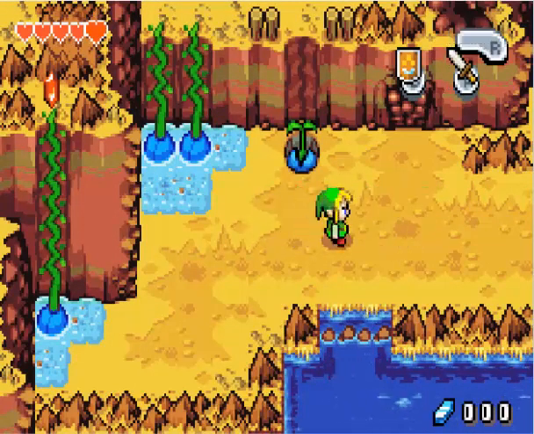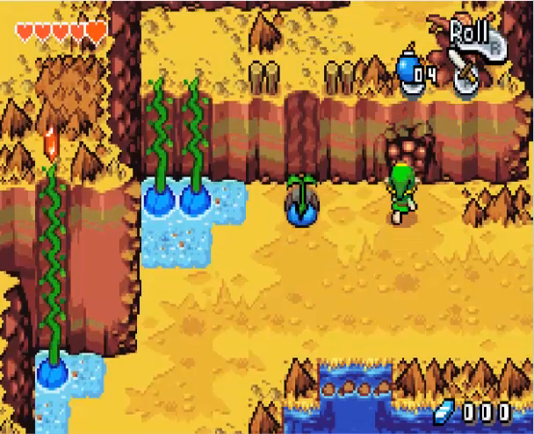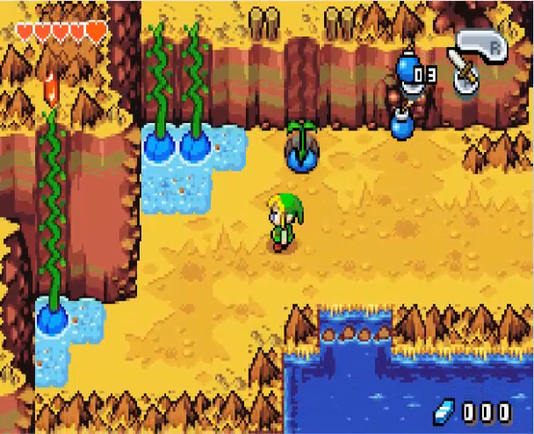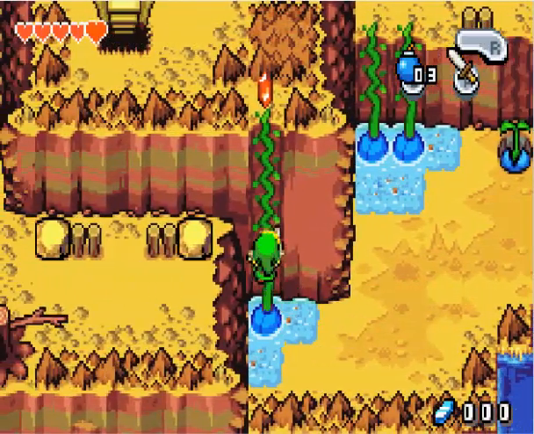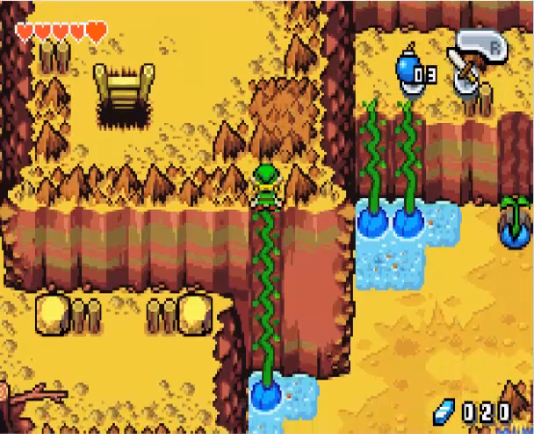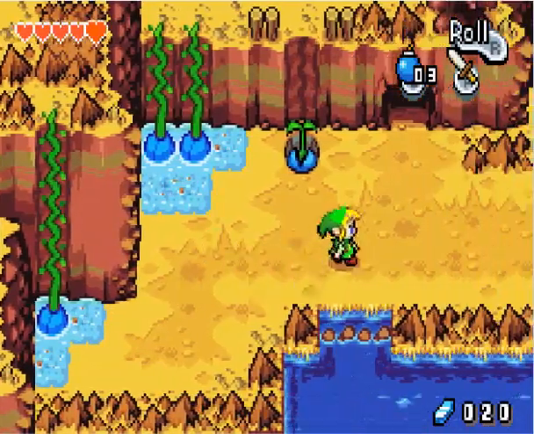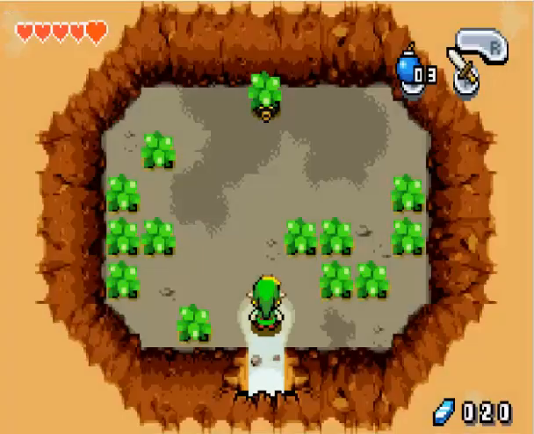Well, we can bomb this wall, of course. Oh, seriously, I forgot this was here. 20 rupees right here that was just sitting there. I could have... Who's an idiot, this guy? This guy right here. So anyway, let's go through here.